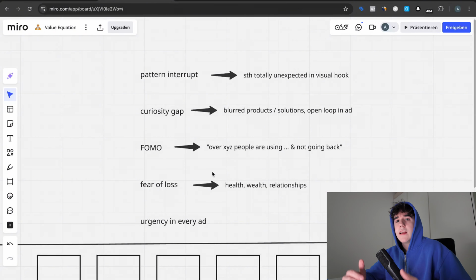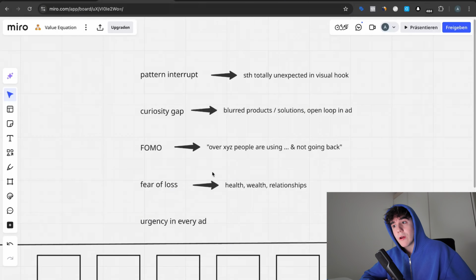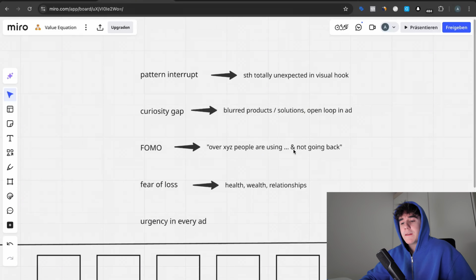Not only like, oh, hey, look, other people have made it work too. No, like, this is almost sold out and we're never restocking type of thing. All right. So this is the type of fear of missing out that actually works super well. So for example, another line of text that you could use is like, over XYZ people are using it and not going back. Right. This is also something where you think, oh my God, okay, I'm actually missing something here. This is a new thing. I'm actually behind. That's the feeling you're trying to create.